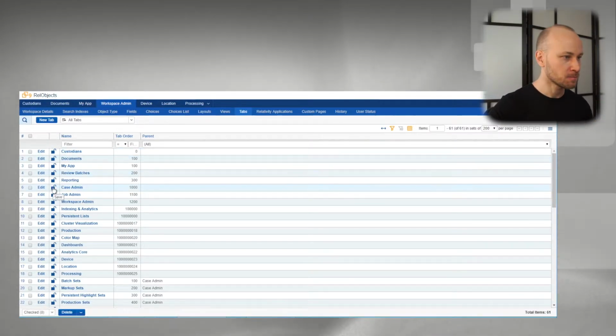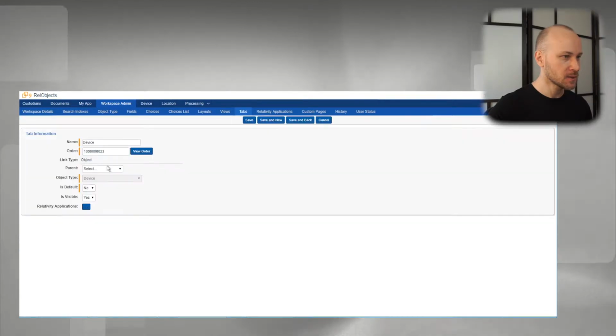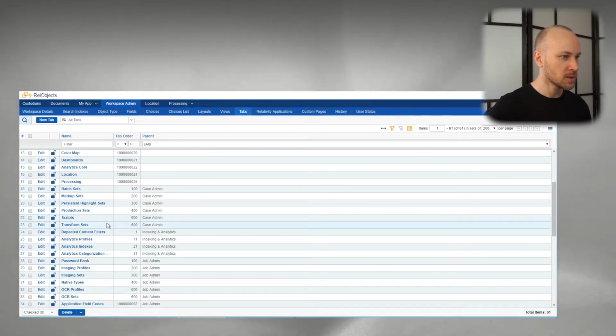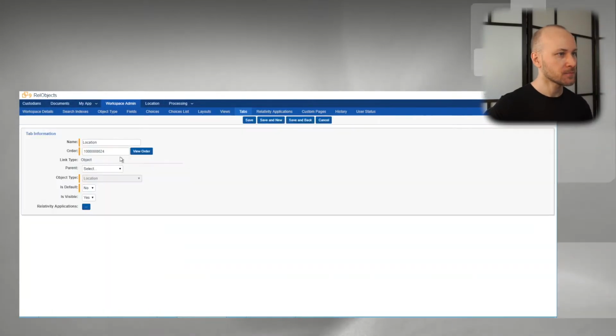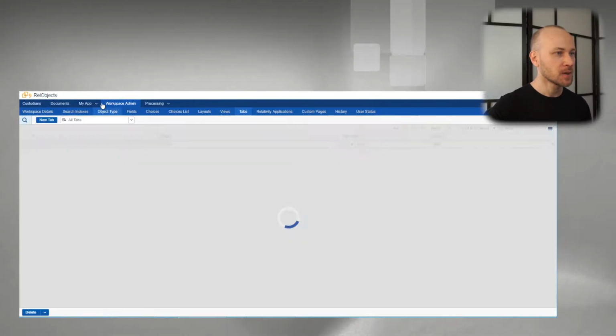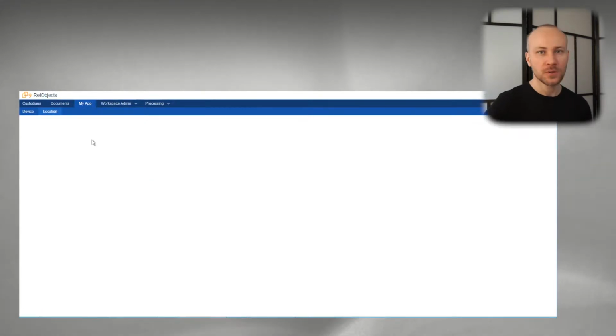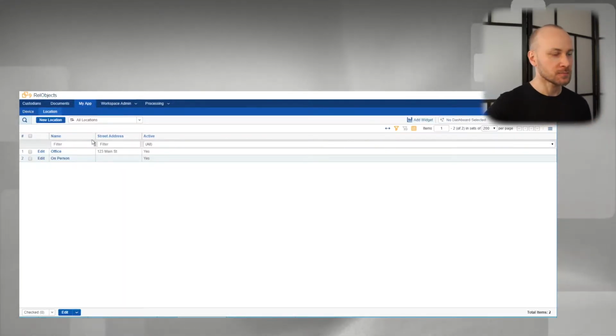So let's do that. Add it on device, parent is my app, save and back, and then location, parent is my app, save and back. Okay, now we have my app with devices and locations. So we sort of organize it a little bit.